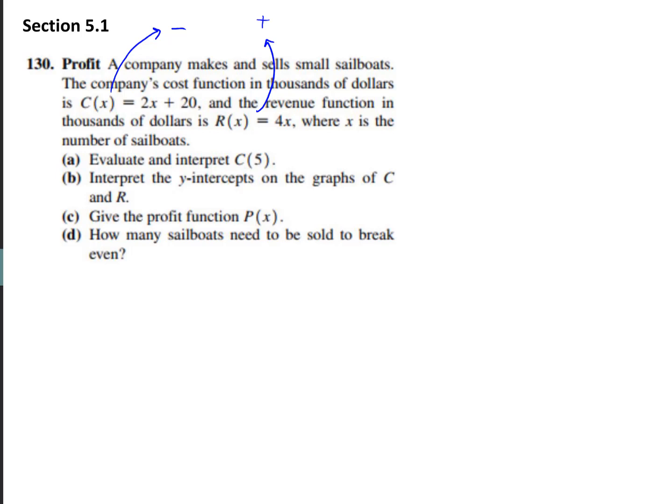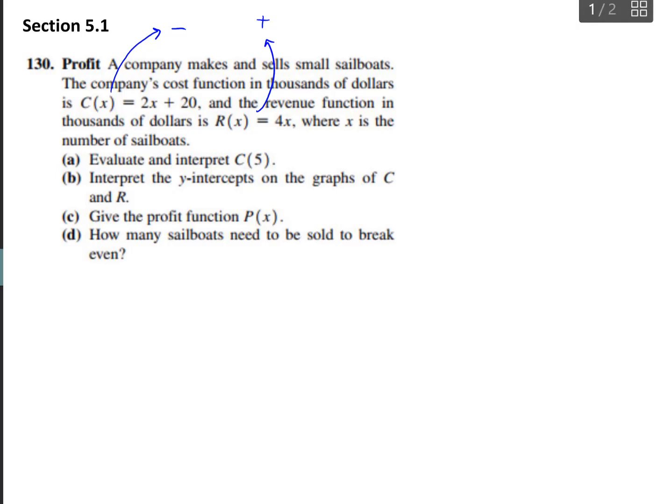It's a pretty classic example for profit. So in these examples, the first thing you'll be doing is evaluating, interpreting. You might be doing the function combining, like in here, give the profit function, which will be a combination function. But then also trying to figure out what's going on at the zeros. So what happens when x is 0, what happens when the function value, the cost is 0, or the revenue is 0, and so on. So zeros are a pretty common thing that we look at with these applications of these functions.